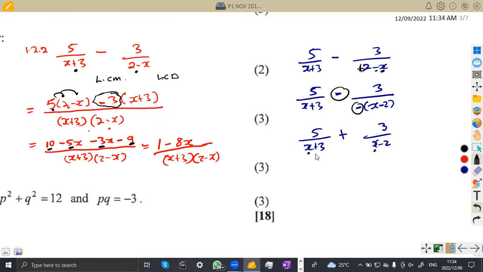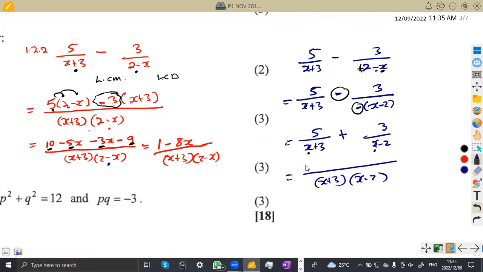Someone might need to write in that format. It's still one and the same thing, but the answers are going to look a little bit different. As you can see, we are now having x minus 2. There we had 2 minus x. But the same scenario, like what we did, is the one that you're going to use, which means you're going to find the LCM of everything here. So this is going to be x plus 3 into x minus 2. So you divide just like the previous part.